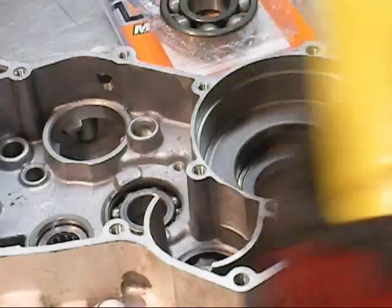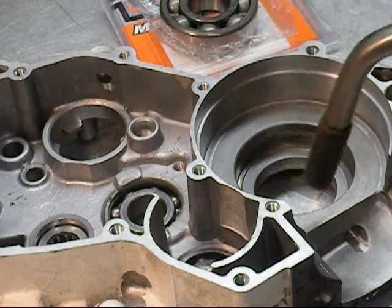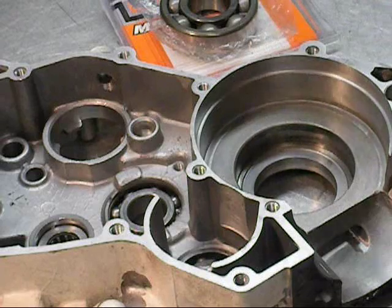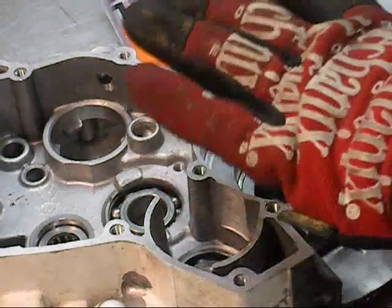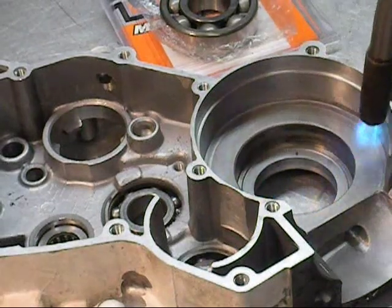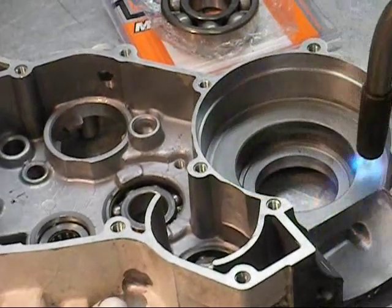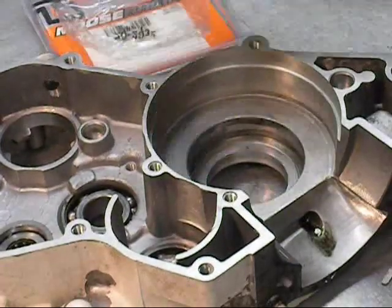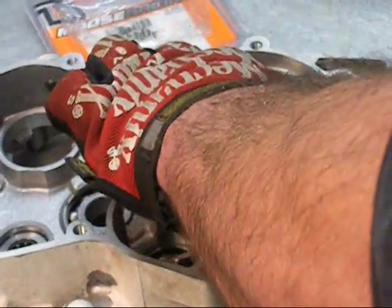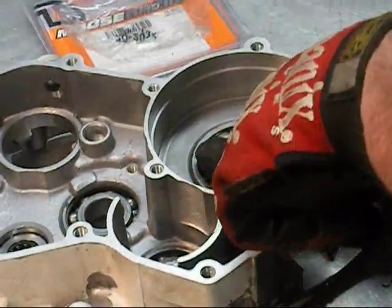I got my cylinder of MAP gas, and what I'm going to do is fire it off, and I'm going to heat it about 40 times around. Just go in a circle 40 times, and what that's going to do is swell the aluminum, and that bearing is going to drop right in. I'm not going to bore you with 40 times me doing circles, but let's see how this goes. Grab the bearing. Just drop it right in there. Push it. Hold on the inner race.